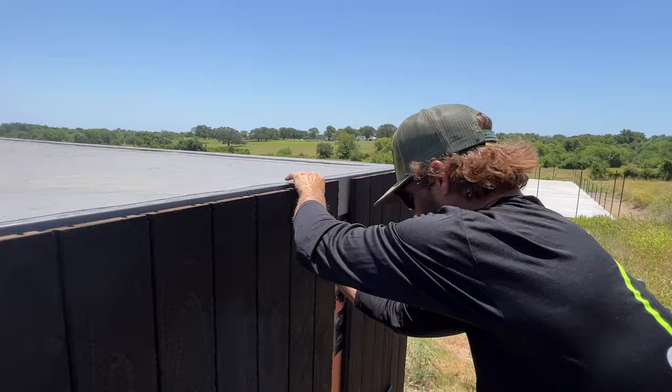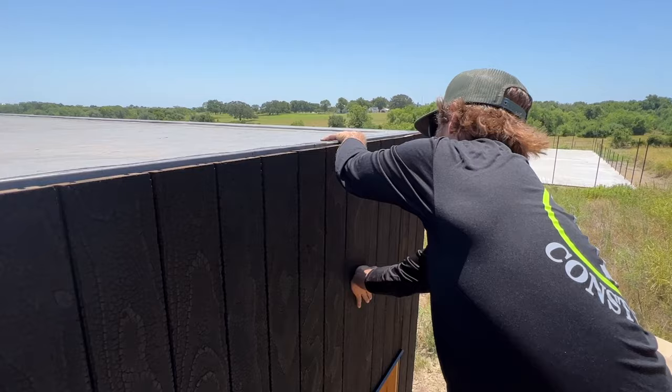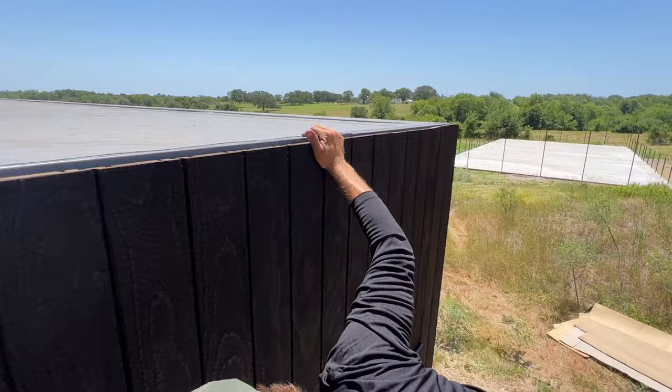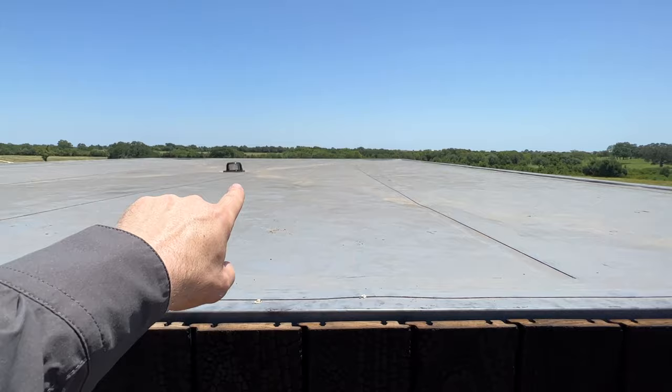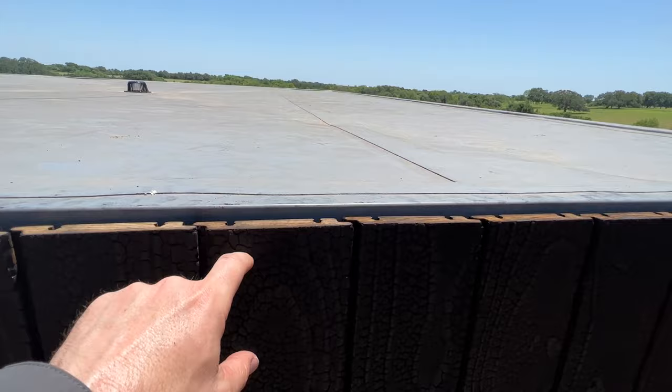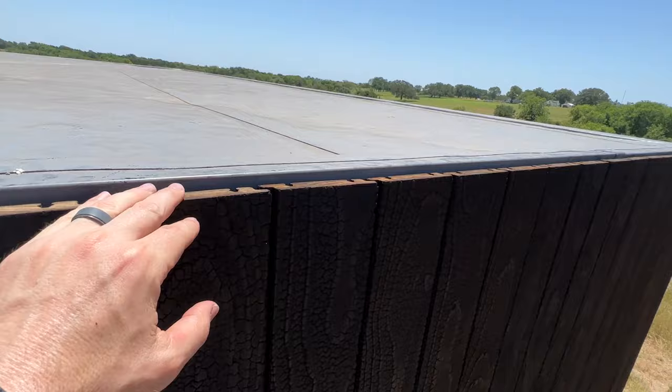This comes pre-milled from Kebony with this slot in it, and Kebony sells the clip systems as well - though the clips are made by another manufacturer. On site, Brian is simply cutting these to length and snapping them in. This little exercise pod has a cool square detail with a really nice gray PVC roof and one internal drain right in the center, with amazing views from inside. One thing to mention - you get this unfinished edge up here, but Kebony has a 50-year structural warranty, so no big deal for it to gray out or be exposed to the elements.